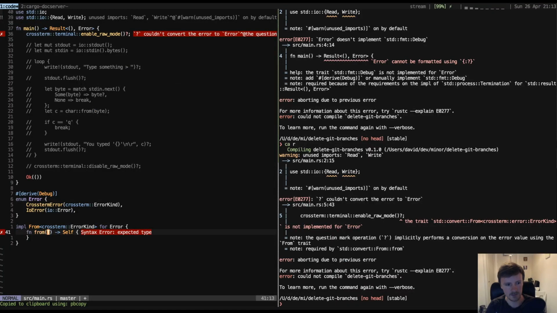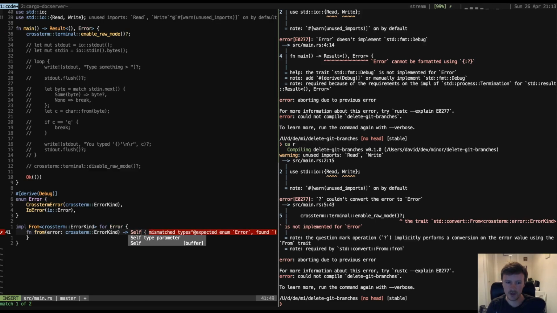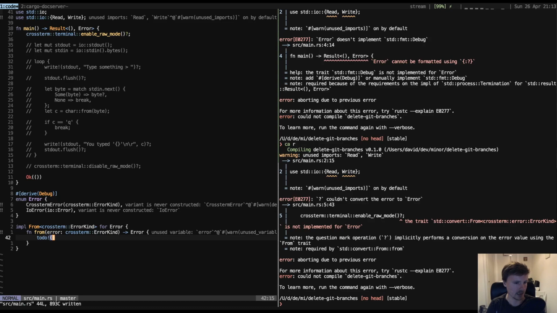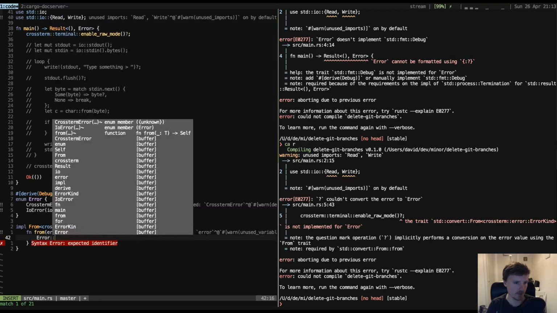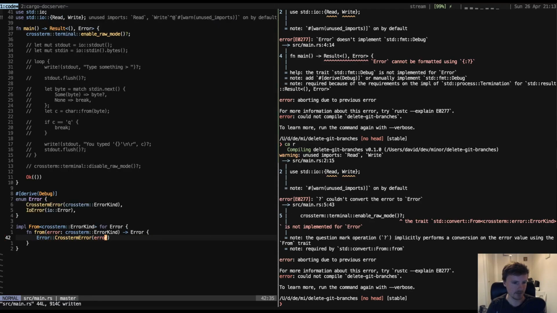So that's this. And then it has to return a Self, which for us is an error. You could also write Self, but let's be a bit more explicit and say what the type exactly is. So what we want to do is just wrap it in one of these, like that. And there we go. So this actually compiles now.